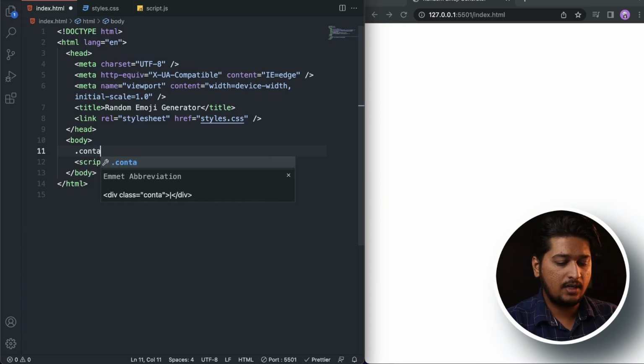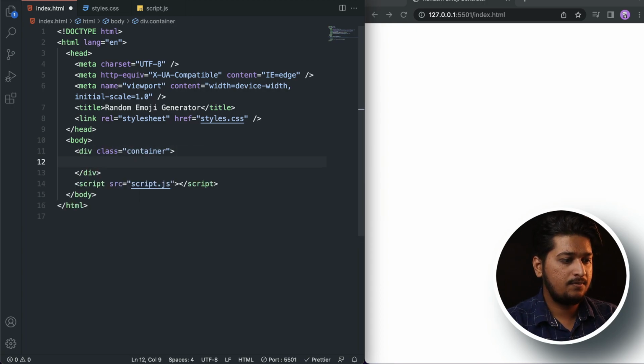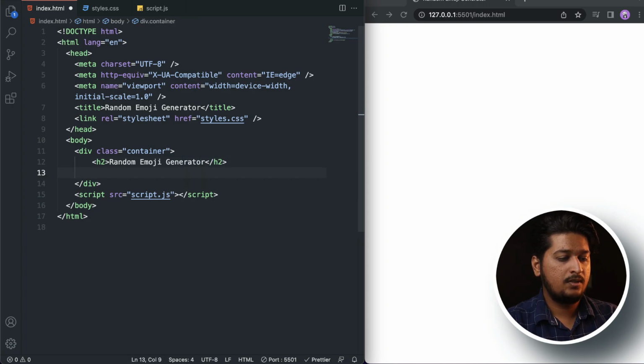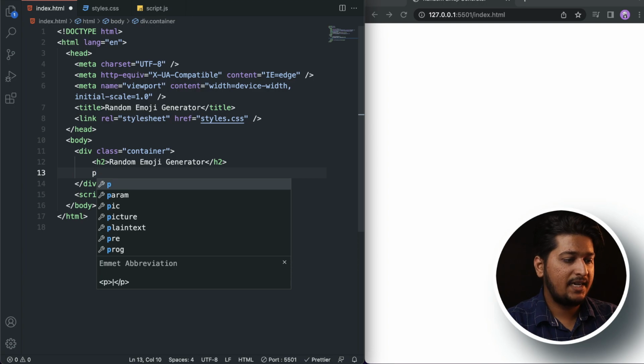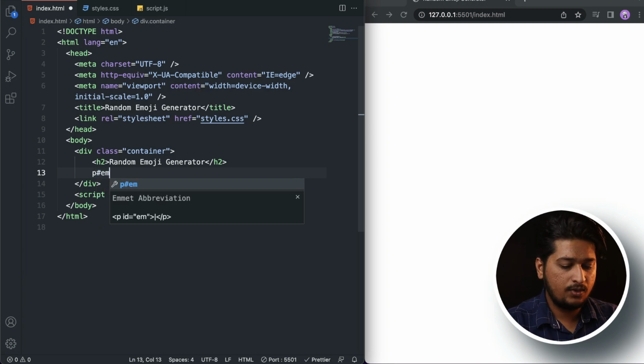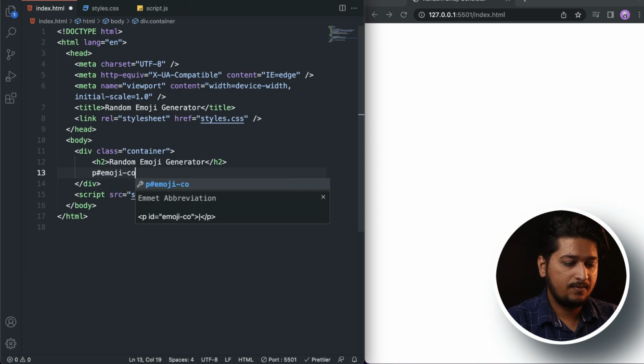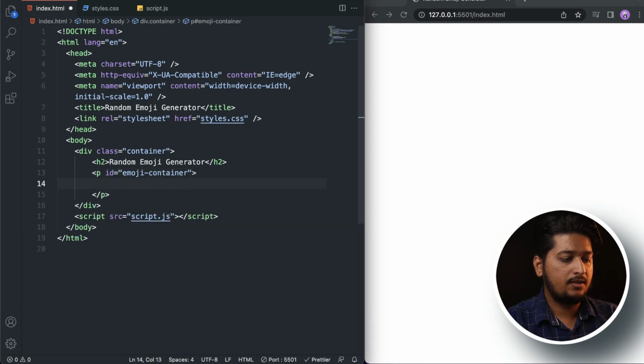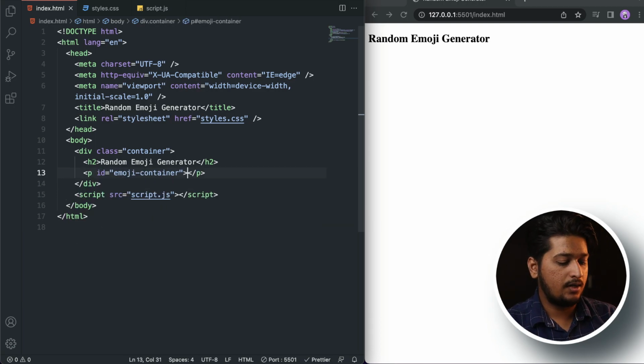I'll create a div with the class name container. Inside this container, I will have an h2. That's going to be a title, random emoji generator. Below that, we will have a p tag with an ID of emoji container. This is going to contain our emoji.